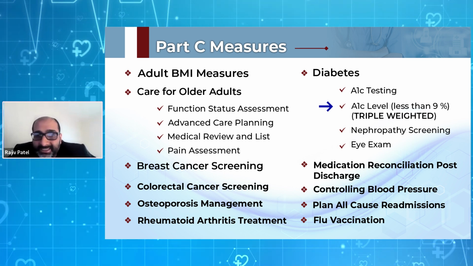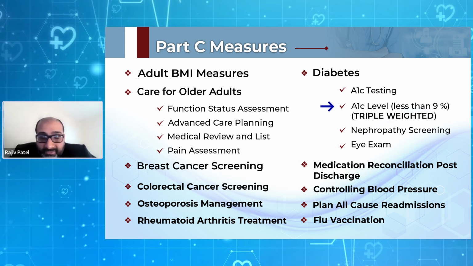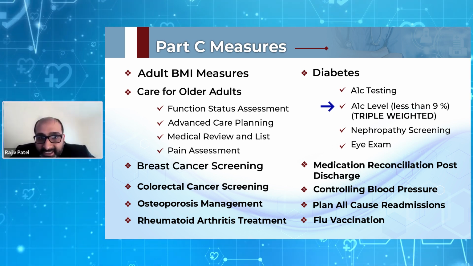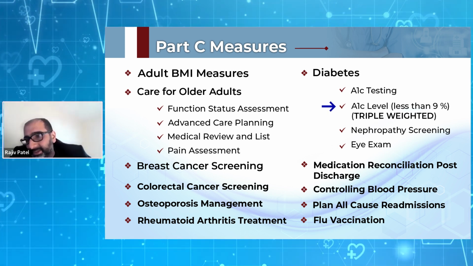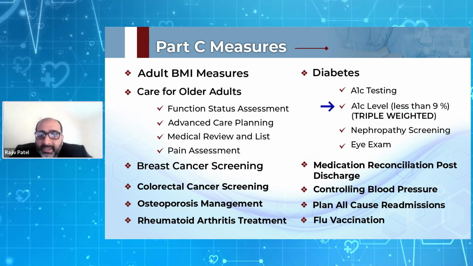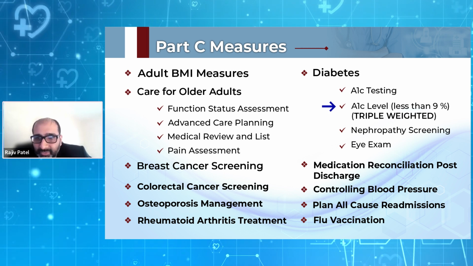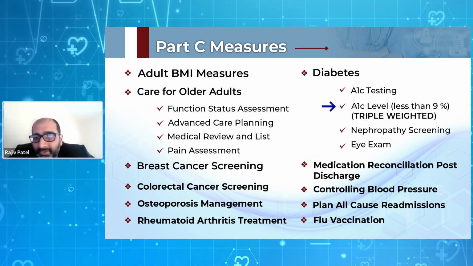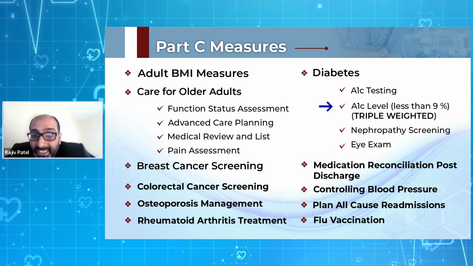So we're not saying don't order the A1C at the end of the year, but probably want to get it done before the holidays, so that way you have it less than 9, especially if you've been working so hard throughout the year. We know some patients are going to slip up around the holidays. Of course, we want to help them right after the holidays, get it tested and make sure we adjust medications if we need to, but you don't want a 9.1 on the record just because you ordered it at the wrong time of the year.